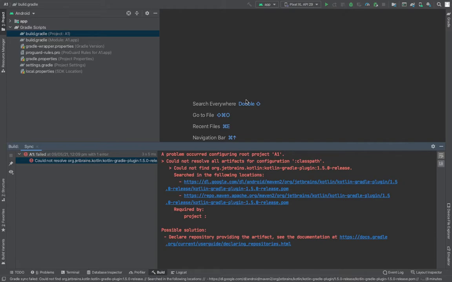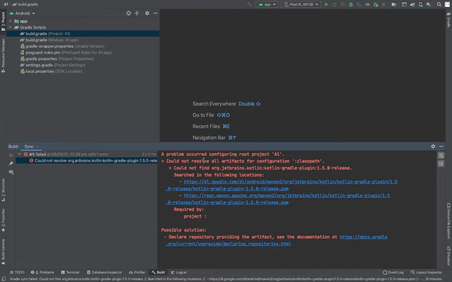Problem you are facing in making Android apps. You are running Android Studio, but this is the problem. These red lines and some blue lines are coming and they are not allowing you to build or to proceed ahead with the development. So there is a problem with the new update.